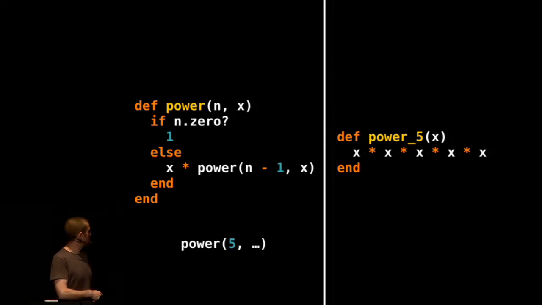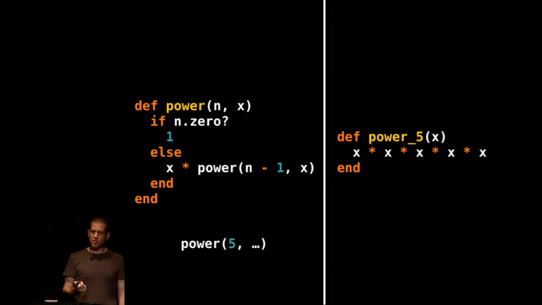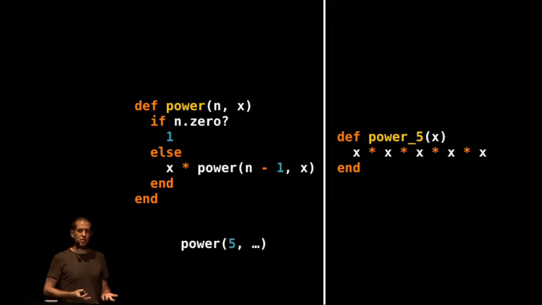You can see that this does the same job as calling power with 5 as its first argument, but it does it faster, it does it more efficiently. Whereas before we were having to recursively call the same function and we were having to allocate stack frames and do lots of comparisons and predicates and stuff, now we're just doing the job that would have happened when you called that method with 5 as the first argument, which is multiply x by itself 5 times. And so crucially, the partial evaluator hasn't invented any new code here, but what it has done is stuck together bits of the original program to do the job that you wanted it to do.